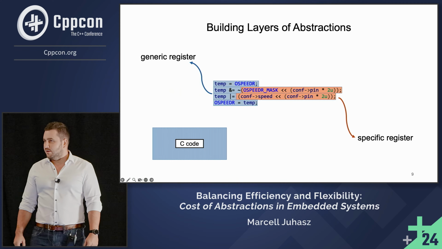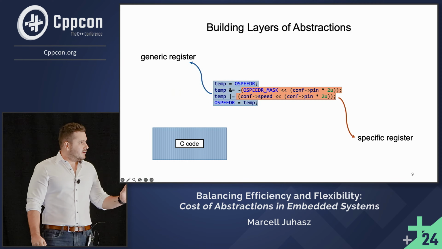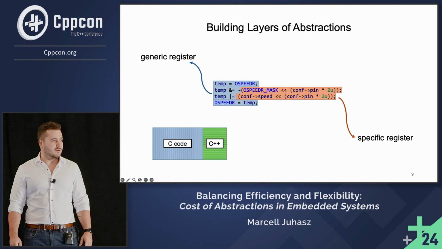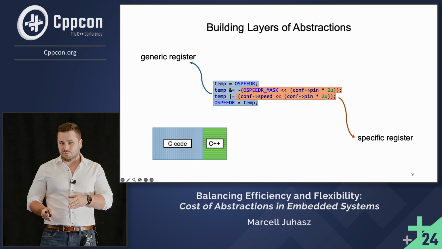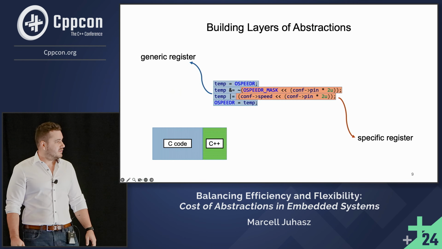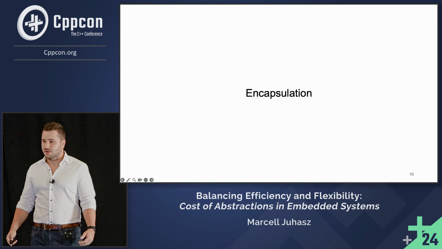If we want to analyze the effects of an abstraction, one key factor is that we want to modify as little of the original code base as possible. So keep the original code base untouched, and then introduce the abstractions with as little code change as possible. Let's start with encapsulation, meaning classes.